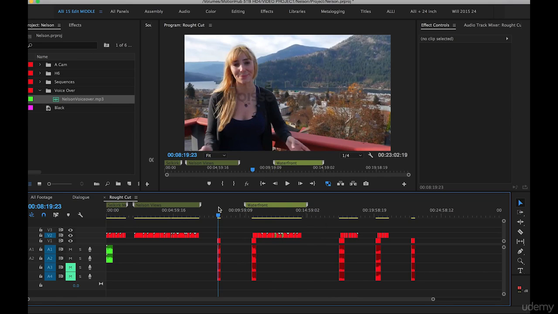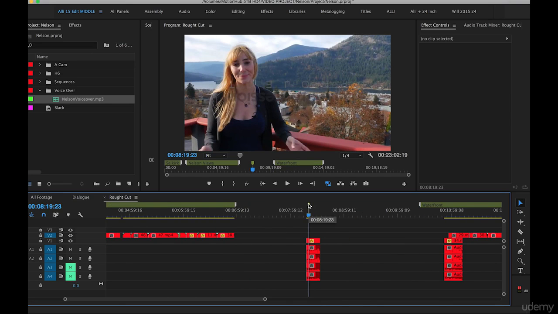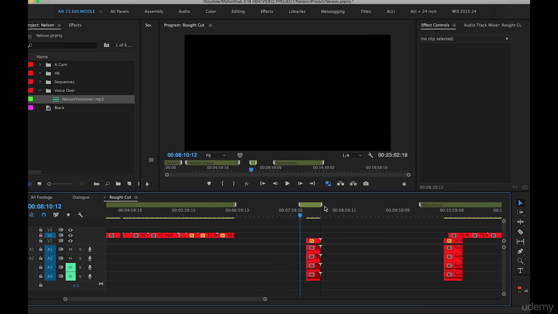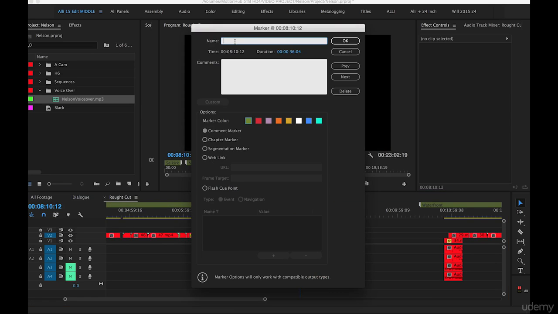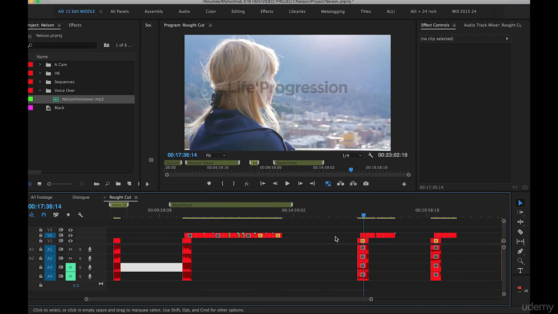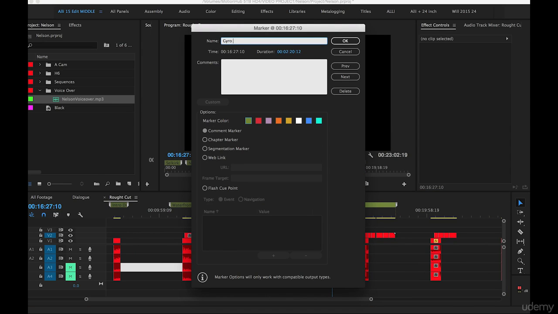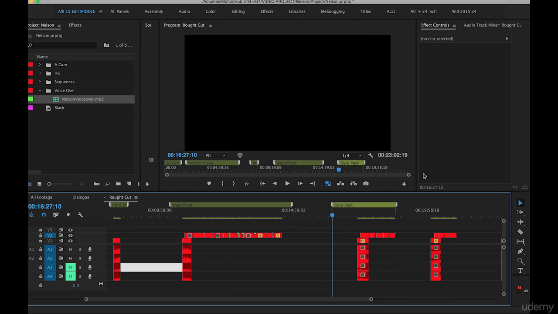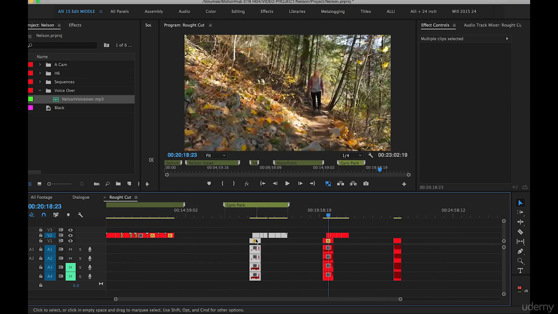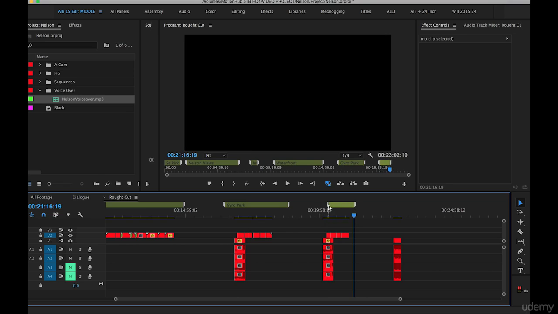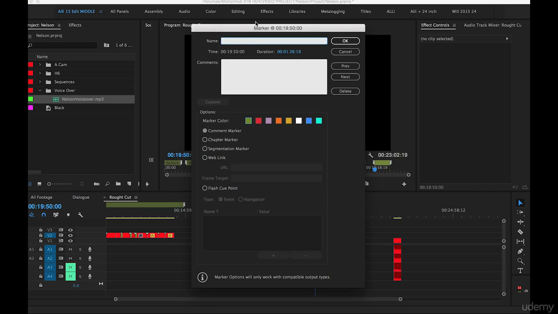This is the dialogue. Push M, hold down Option to drag out that marker, double click on the marker, call this intro dialogue, push OK. Over here to the right of the waterfront marker, let's make another marker, drag it out, double click on it. This is going to be called Gyro Park, G-Y-R-O for gyro. Just going to move those clips over a little bit. The hiking clips are next, so we'll push M, hold down Option or Alt on our keyboard to drag the marker out. We'll call this hiking.